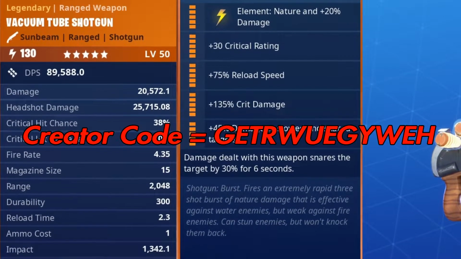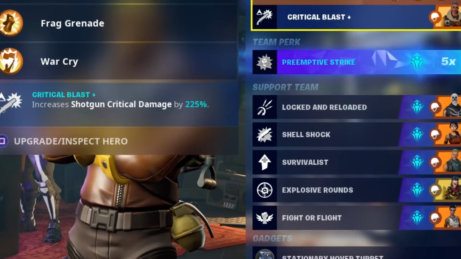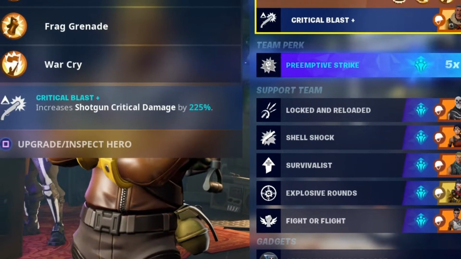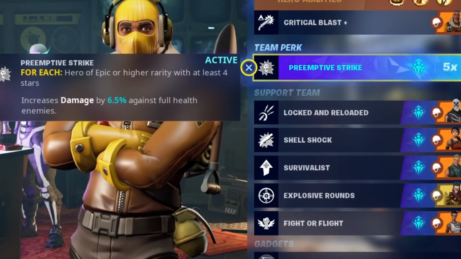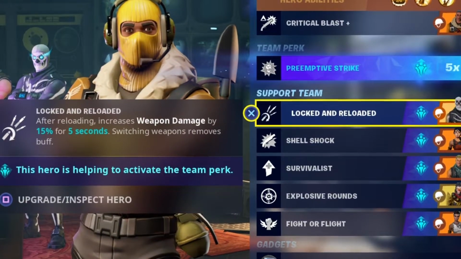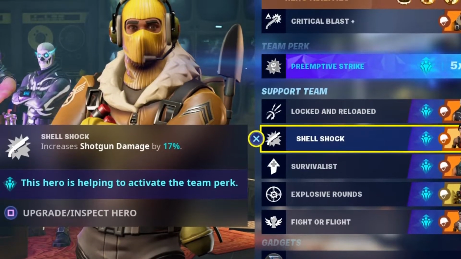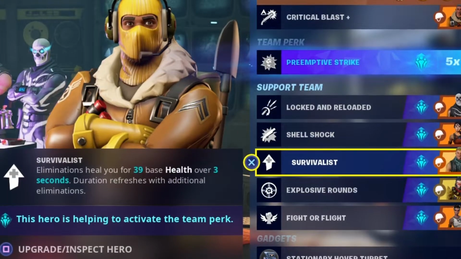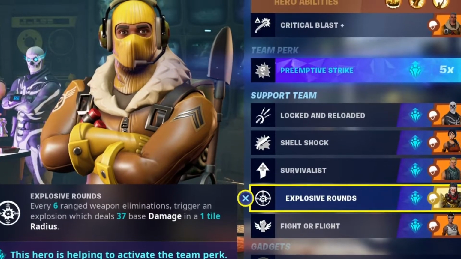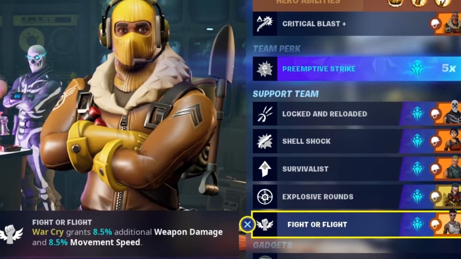But let's get to my hero build. So for my loadout, I've got Buckshot Raptor in my commander slot with Critical Blast Plus to increase our shotgun crit damage by 225%. That's going to come in really handy. Preemptive Strike, just to deal a lot more damage against those full health enemies. Locked and Reloaded, just to increase our damage by 15% for 5 seconds when we reload. Shell Shock to increase the overall shotgun damage by 17%. Survivalist, just so we're not dying. Explosive Rounds, so every 6 eliminations blow up that 6th enemy, which is very nice. And then Fight or Flight, just so we can war cry and get a bit more damage off.